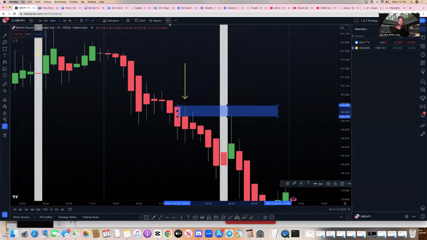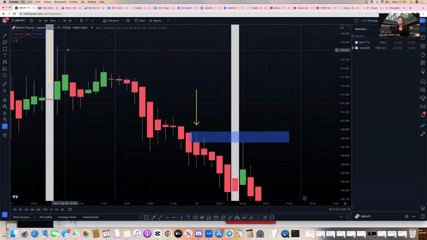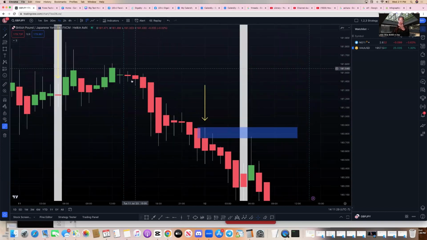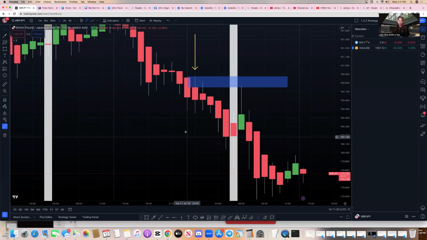Does that make sense? Hopefully that makes sense, right? This is a high, this is the highest point, but the most recent high in reference of time, okay? This is, what, 4 or 5 hours ago compared to 19 hours ago compared to 23 hours ago, okay? Now I'm going to do the same thing for my low.